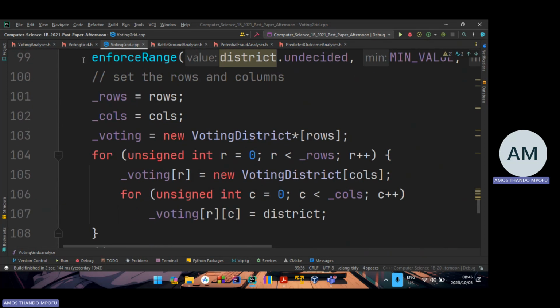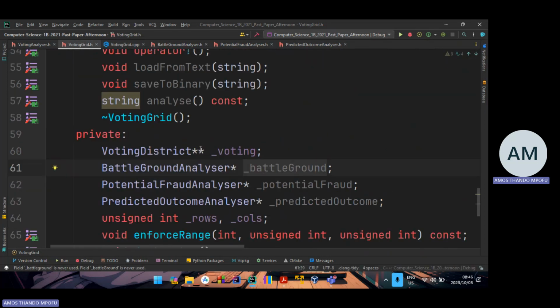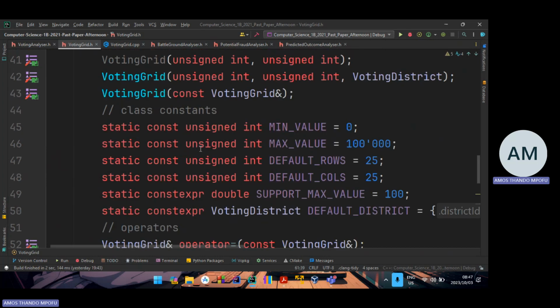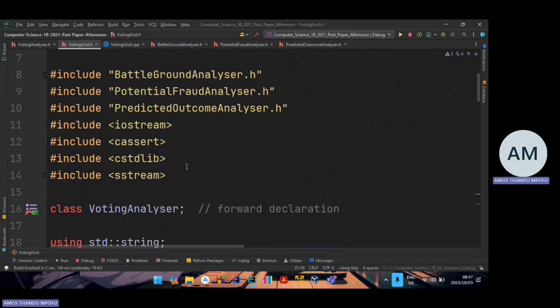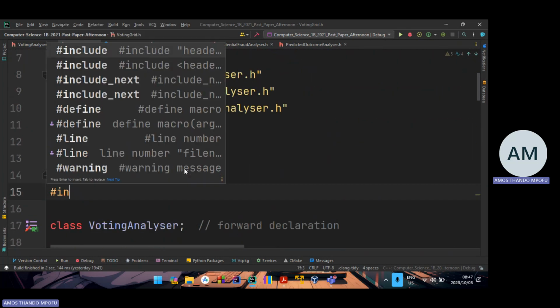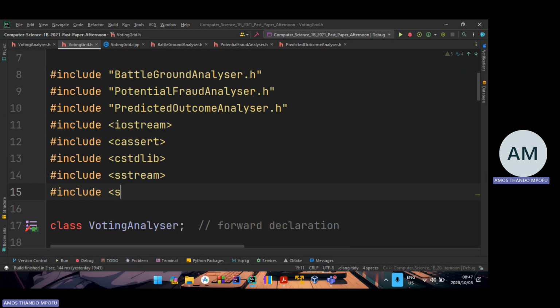In terms of the voting grid, we still have to read from the files, right? So I'm going to have to import the fstream library. In fstream, the F stands for file, and the stream just stands for stream.